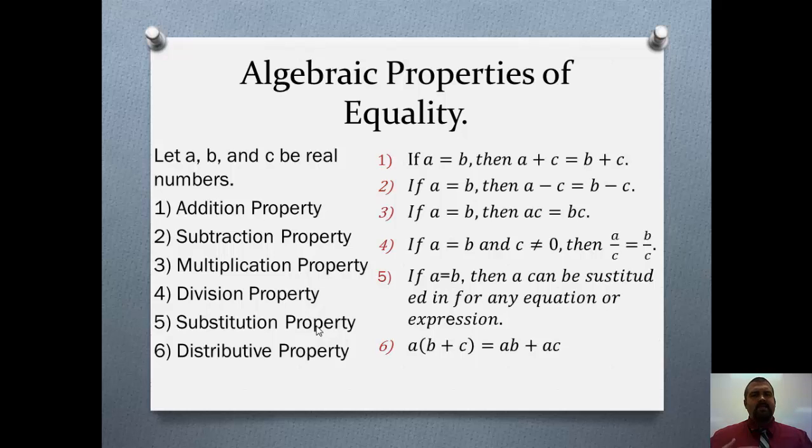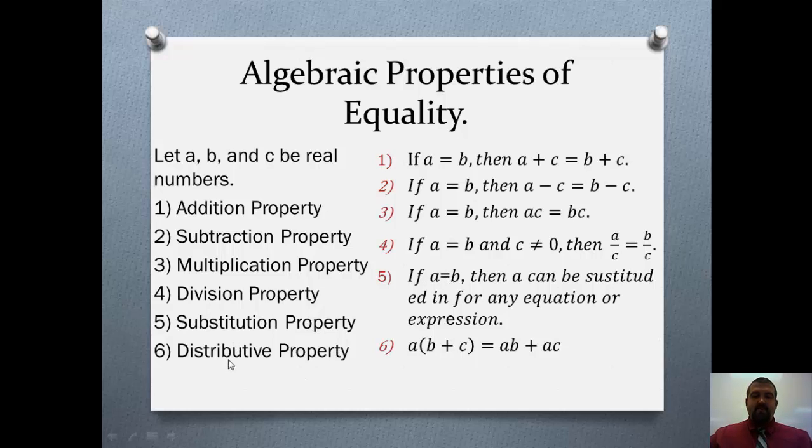Substitution property. This is like a replacement. For instance, if there was a substitute teacher here, there would be somebody filling in for me. So same thing here. If I have A equaling B, then I can substitute. Wow. Somebody does not know how to spell. A or B can be substituted in for any equation or expression. So I can substitute A or B in for any equation or expression.